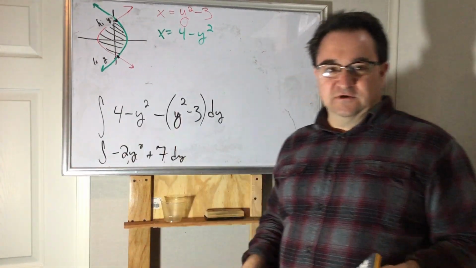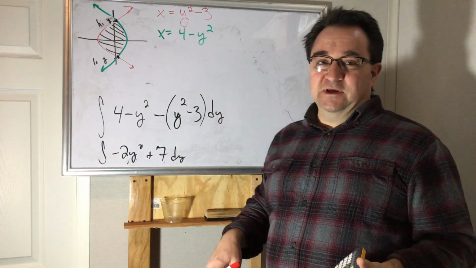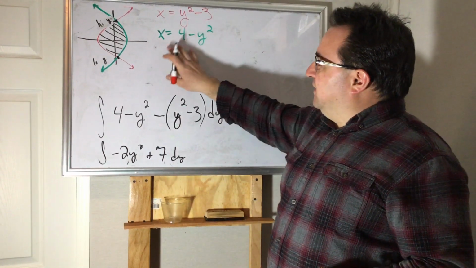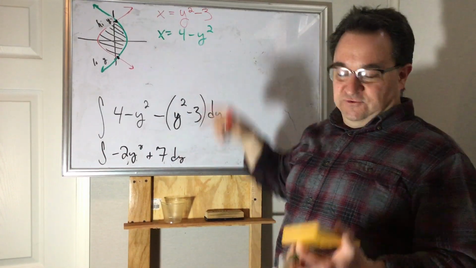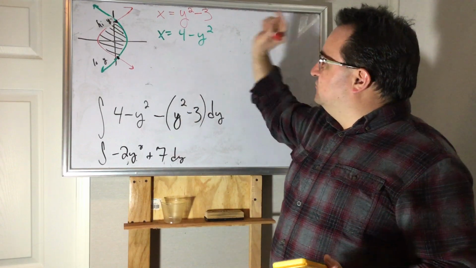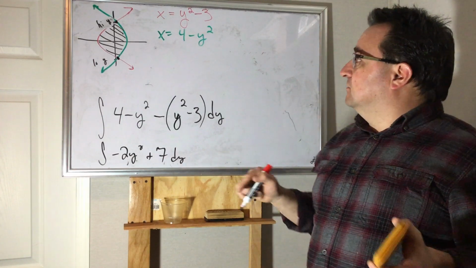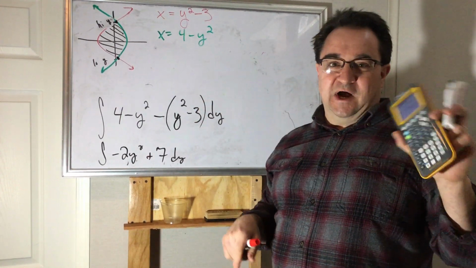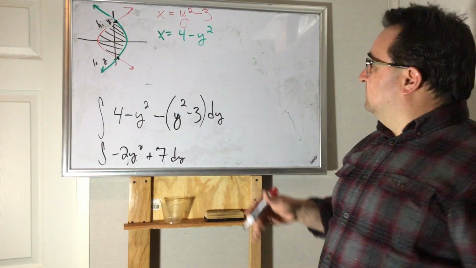I need the points of integration, or the limits of integration. Well, that's the tricky part, because your calculator is not set up to take x equals. When you put this in your calculator and you press y equals, it's y equals. So you've got two options. The harder option would be to solve these for y and use your calculator. The easier option would be to do this.